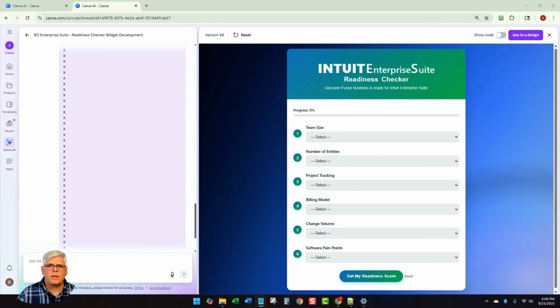Okay, in this video, you're going to see how to structure a clean UI in Canva code, the scoring logic with personalized analysis, and a consent first call to action flow. And we're going to save the Google Sheets connection for part 3. So first off, just a reminder of where we started with this project.